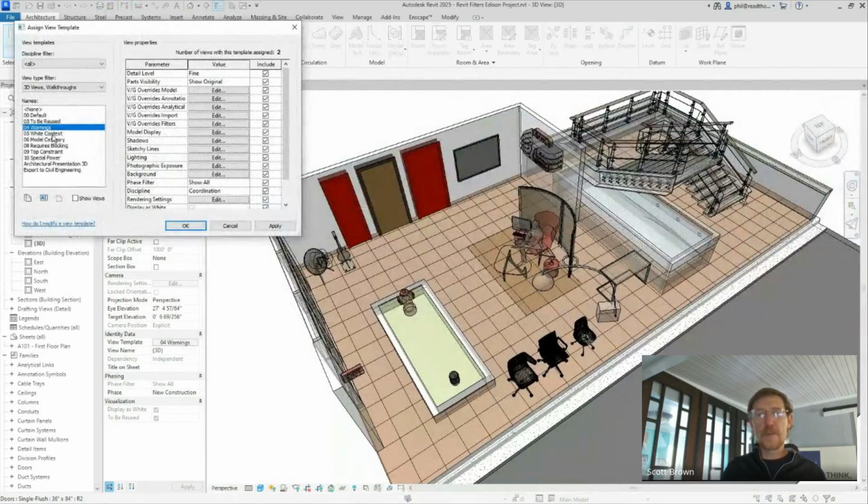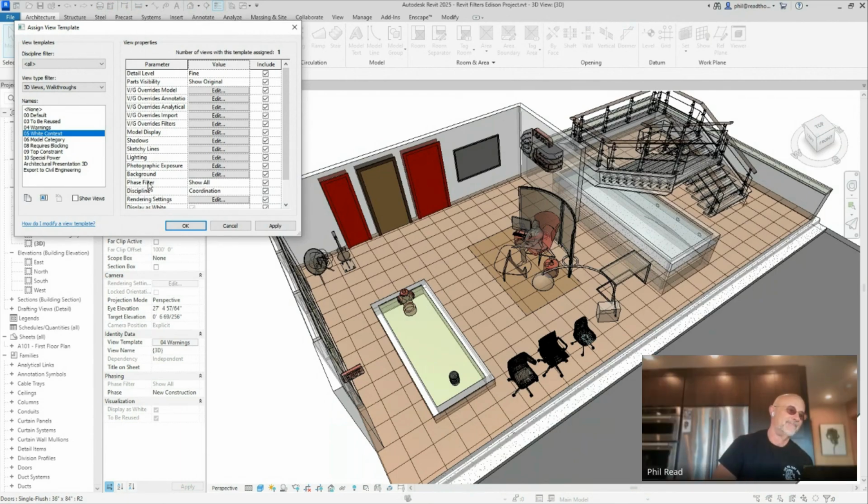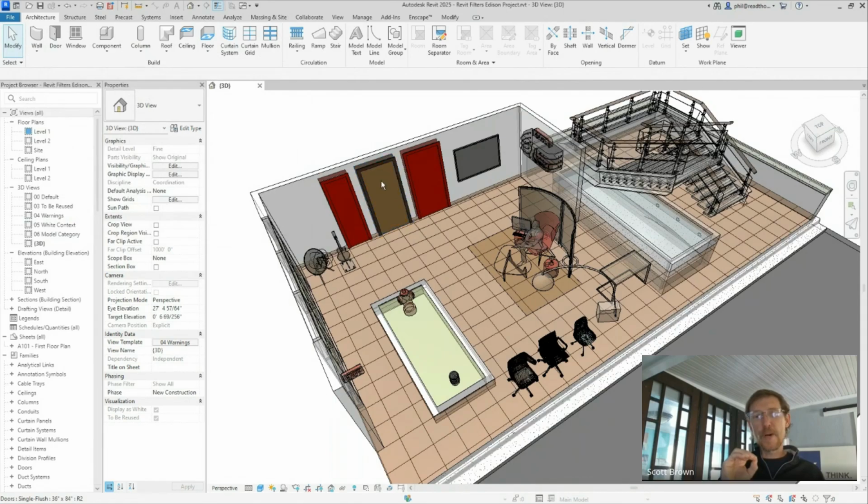You might want to show people, if it's not clear, that right now, if you want to make something solid red like that, the filters only work on the projection line, pattern, and the projection pattern.